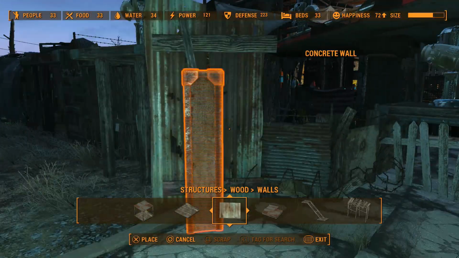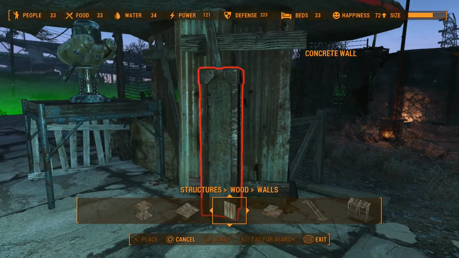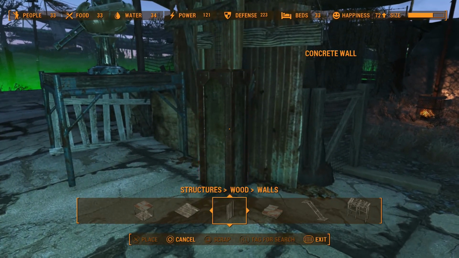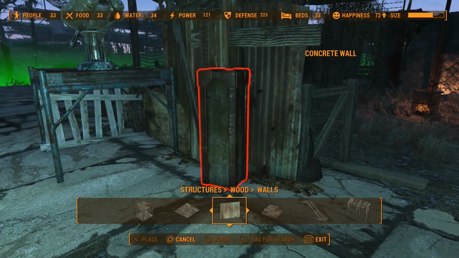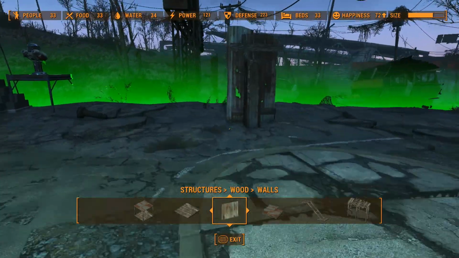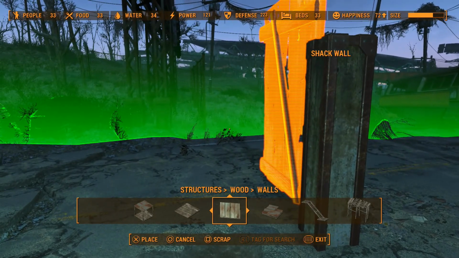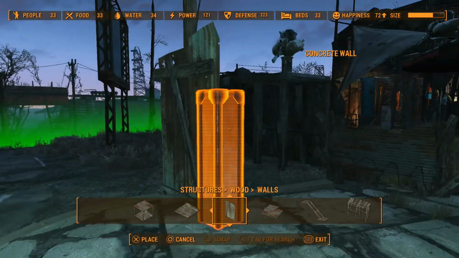Right, so let's keep going. I know for a fact this isn't going to snap, so I don't know why I'm trying. Right, so if that doesn't work, let's change the angle of the wall to something like that.